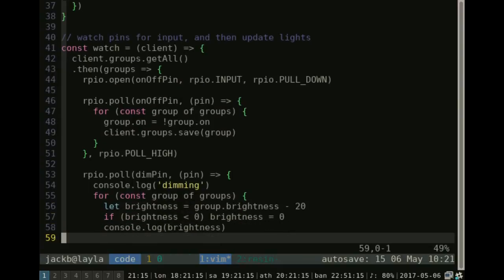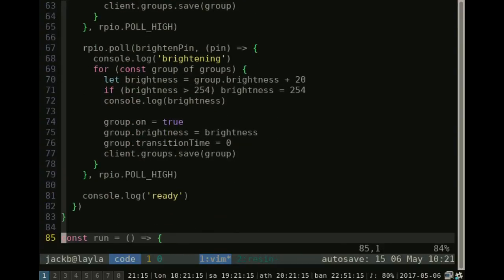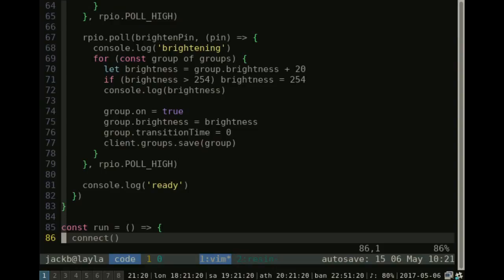Is there a reason to iterate through all the groups? It implies more than one. Yeah, well, when I was setting this up, I was in my house, and I had several rooms, and I was sometimes working on it in different rooms, so this would simulate that. The other thing is, part of what I want this for is when I go to bed, I just want to hit a button and have all the lights go out. I don't want to have to pull my phone out. But realistically, you'd probably want them attached to the room, and you'd have an environment variable that would configure which group you want.